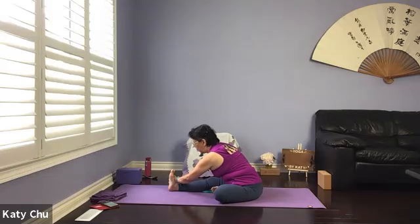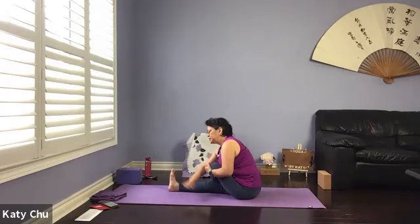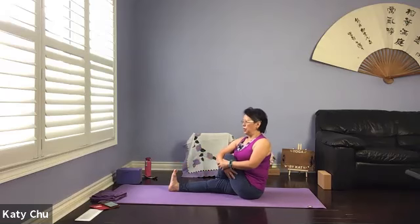One more breath. Slowly, slowly come back up. Bring the back leg on the outside of the straight leg, coming into a seated twist. Opposite arm on the opposite knee, draw it close to the body. The other arm up and over, bring it directly behind your spine. Front arm can stop or go to prayer, find the front hand through the tunnel. Keep turning, overlooking your shoulder, look at the back, turning the neck as well.